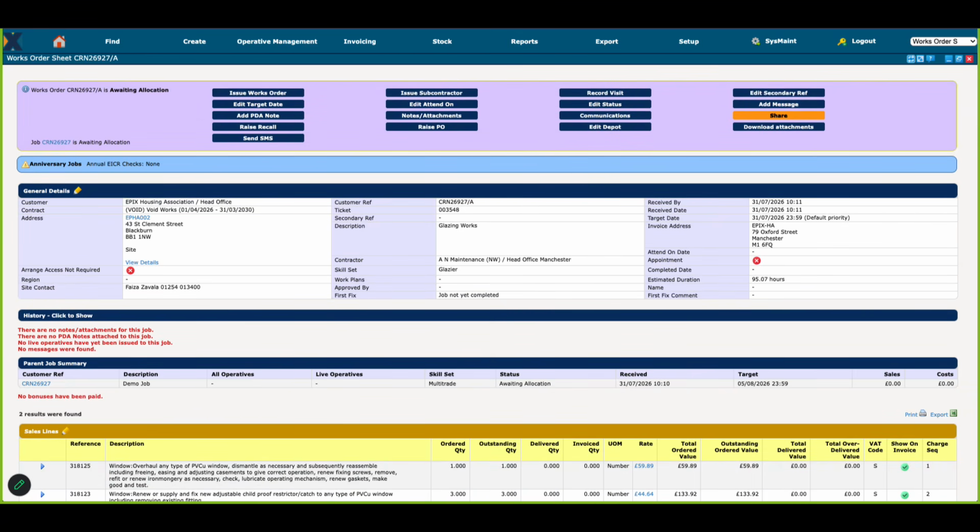That is a really handy way of managing a multi-trade job on what a lot of people describe as small works or planned works, but say for example a void refurb, could be a kitchen replacement, could be a bathroom replacement, could be building an extension to a house. Anything where you've got multi-trades attending, doing different tasks, where you might want to split those jobs out so that when the engineers get the work, they're only working on the bit that's relevant to them. Split jobs, really handy way and a basic form of managing a smaller project.